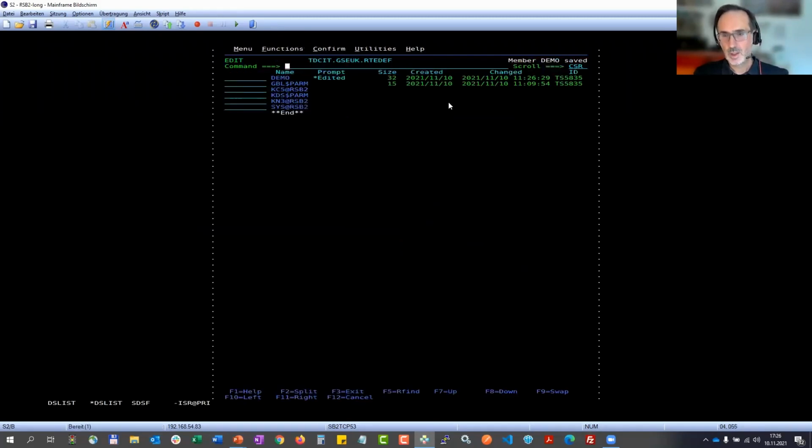Okay, so maybe a few words, if there are no more questions, since we have a few more minutes. One question that I frequently get is, what if I have new parameters? Which member should I use and create in the RTEDEF? So the answer, and I partially, hopefully, have explained this in the presentation, is it depends on the scope of the parameter. If it's an LPAR specific parameter, it would go to KPP $LPAR.